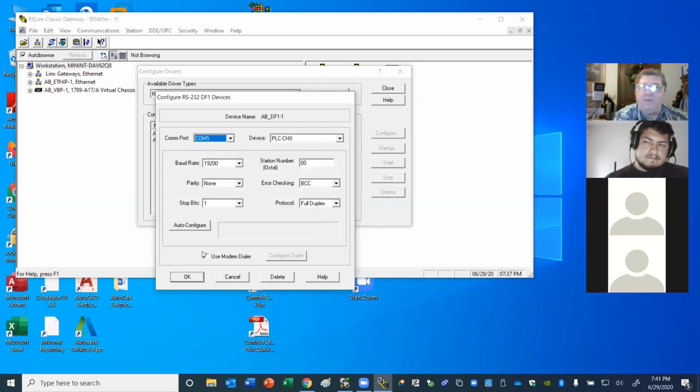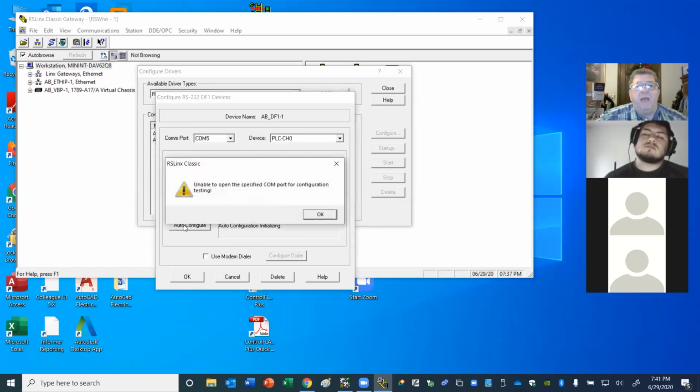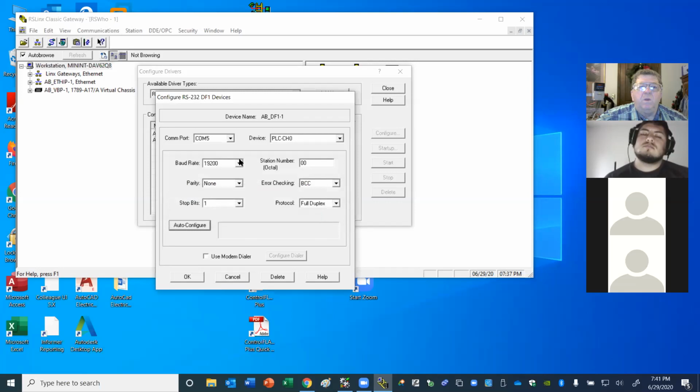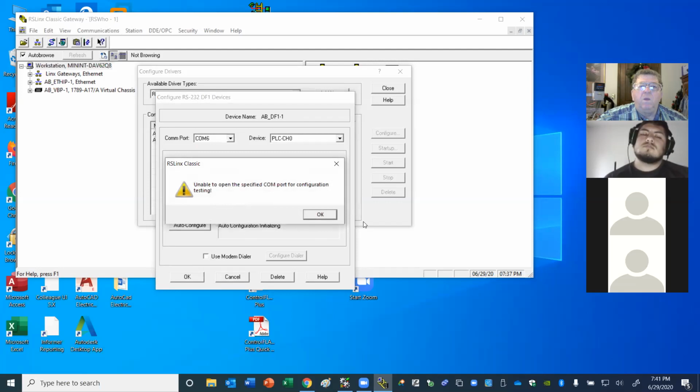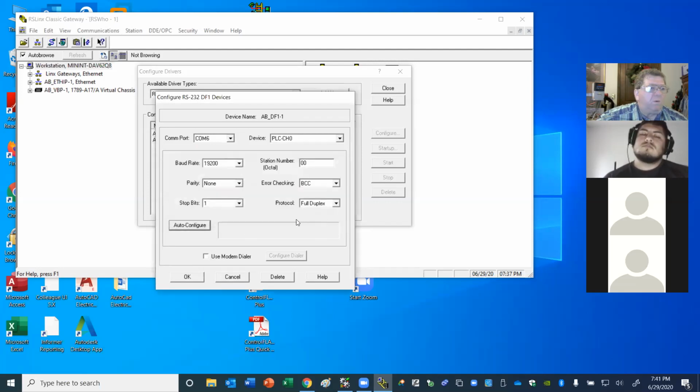The first time I tied to this PLC, I think I was going off the other hub, but now I have to go off this hub because I've got the other one full. So it's just a process of going through and trying the different COM ports. And when you hit auto config this time, okay, now hold on, it says not able. Maybe it was 6. A while ago, I had one of them that worked. Not working. Hold on. Let's make sure I've got everything plugged in correctly, because I had it working a while ago.